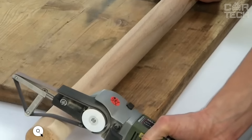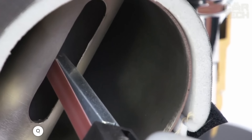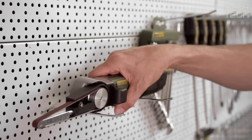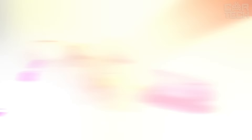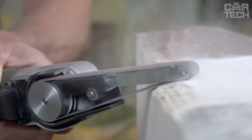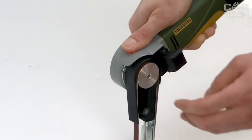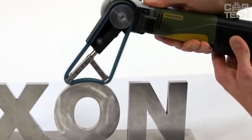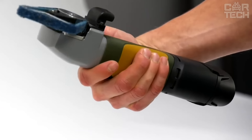The Proxxon BSA Cordless Belt Sander is compact and versatile — whether you're sanding a small part or working on a hard to reach area. Weighing only 2 pounds yet powerful as a power tool. Its head rotates 60 degrees at the touch of a button. It works quietly, accurately and vibration free, so you won't get arm fatigue when working on parts for longer periods of time. It has a vacuum cleaner connection to help get rid of dust, and speed control from 200 to 700 meters per minute to allow work with different materials. The set includes the grinder, battery, charger and 4 sanding belts of different grits.